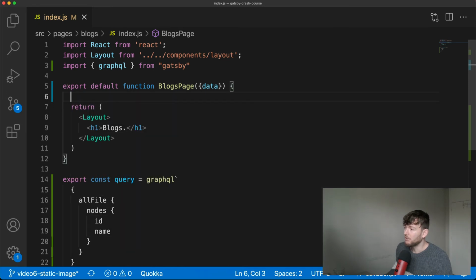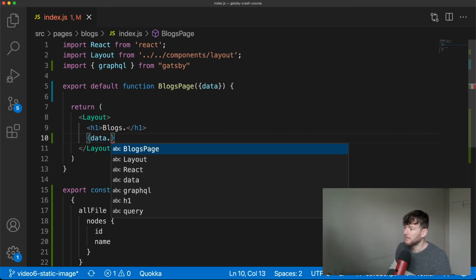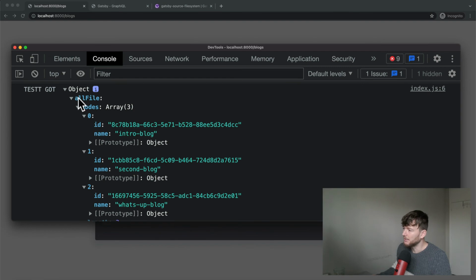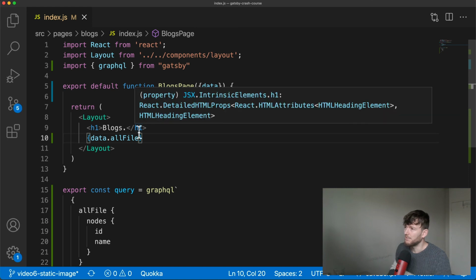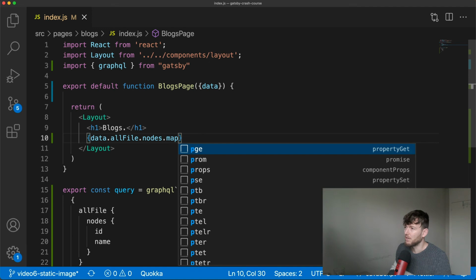So what we can now do is, let's say here, and we place this inside curly braces, we say data, and then allFile. I think that's the path, so let's go here. Yeah, so we have data, allFile, and then nodes. So allFile.nodes, and then we simply loop over all the files.